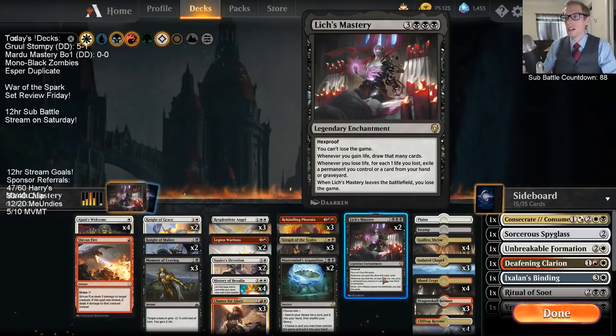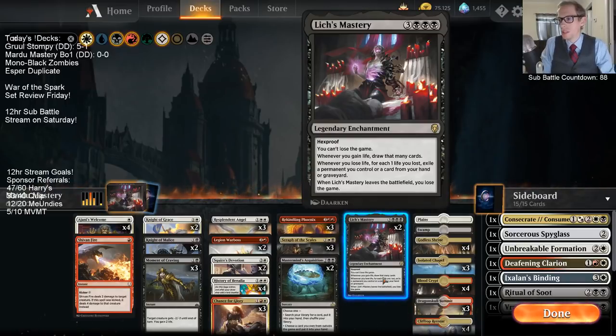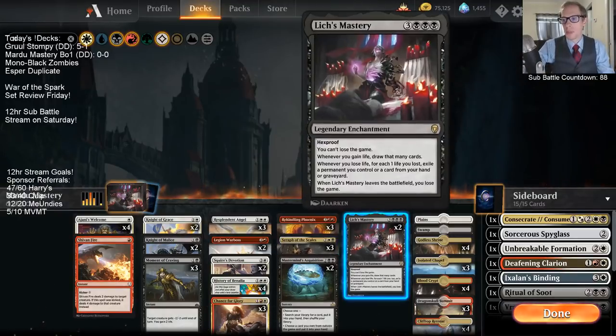So basically, let's see what this card says. The mastery does have hexproof, and it says that we can't lose the game. So that's already a good start. Whenever we gain life, we draw that many cards. Whenever you lose life, for each one life you lost, exile a permanent you control or a card from your hand or graveyard. And then if Lich's Mastery leaves the battlefield, you lose the game. So basically what we have here is an aggro deck that can pressure our opponent, but then we can kind of turn the corner with Lich's Mastery.